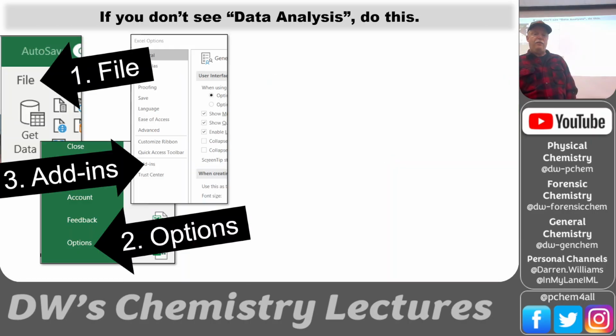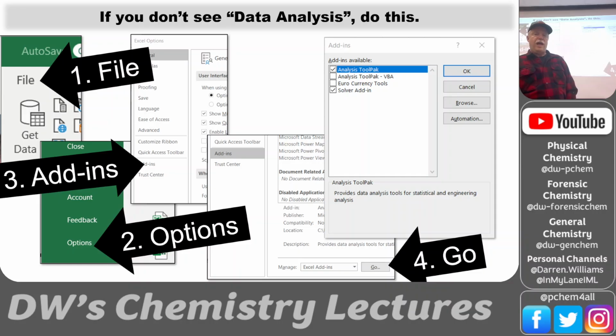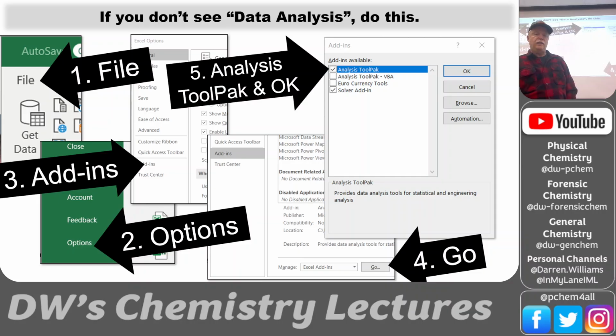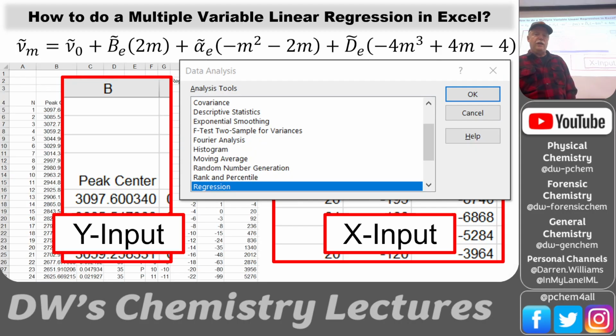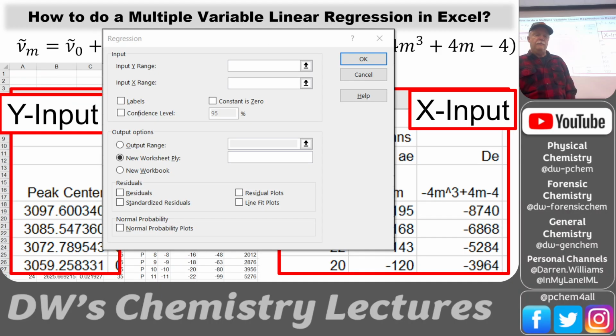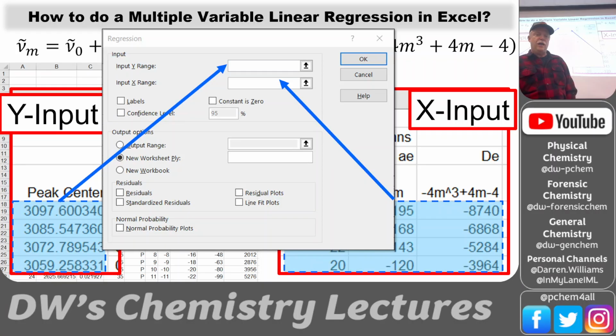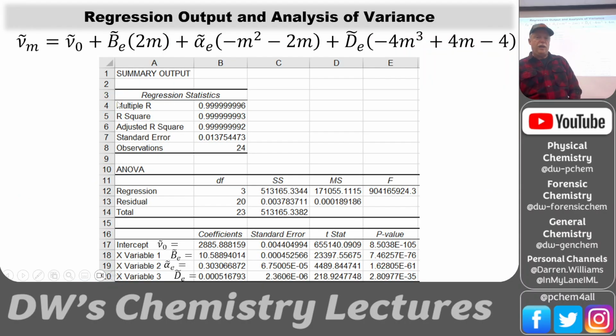Okay, so we go through here to the data analysis tool. And then if we don't have it, we go through the whole thing of adding it in through the Excel add-ins. And then we have it and we click it and we go to regression in that tool. Here's our Y range, our X range. If we were to select the labels, then we would click labels right here. And when we get that finished, we get this ANOVA output.